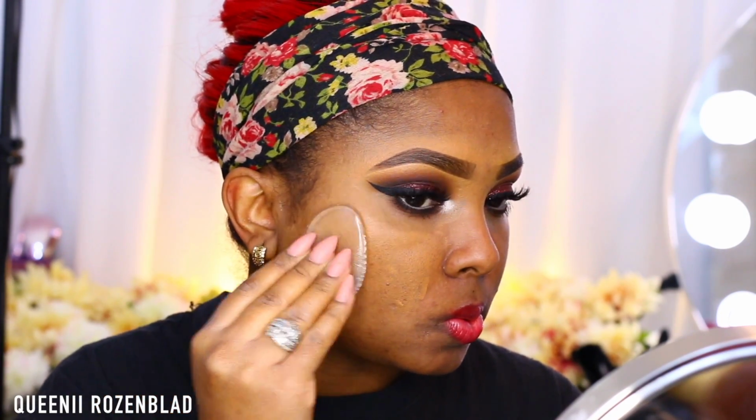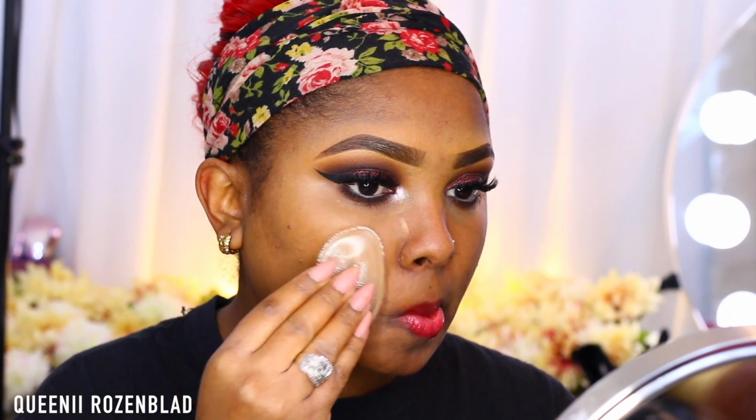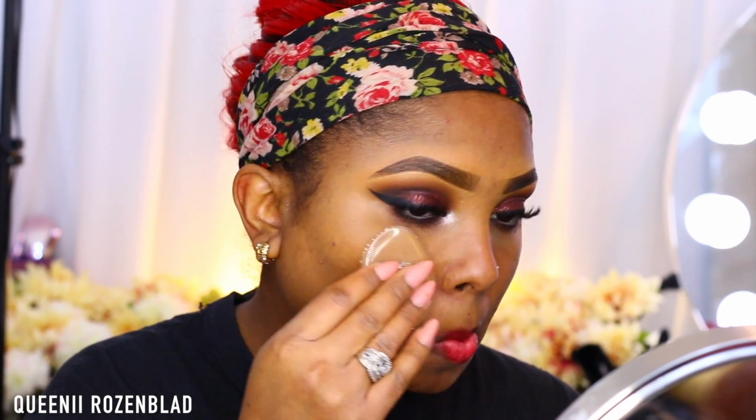To apply, this is just a quick little testing of this silicone spongy thing. I got it from OPV. They sent it to me to try out. And if you are into natural makeup looks, like natural foundation application, you would like this. A bottle of foundation will probably last you a whole year. Okay, but for me, not for full coverage.